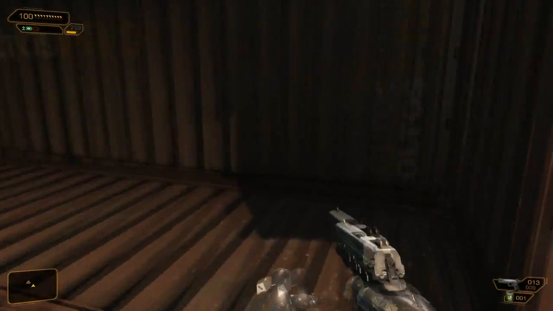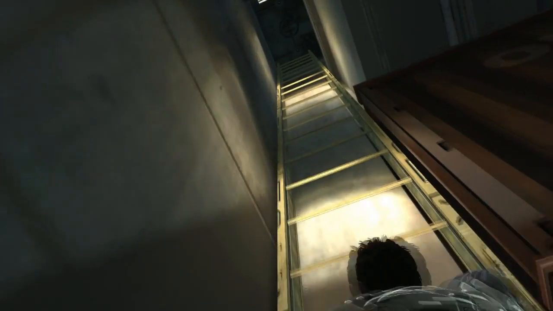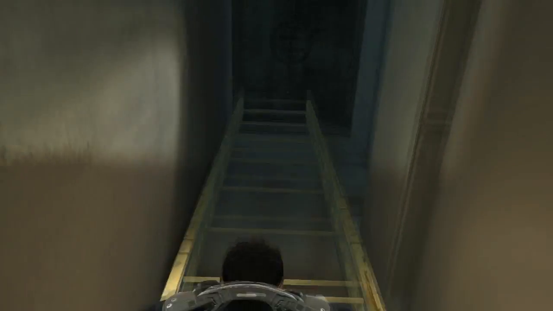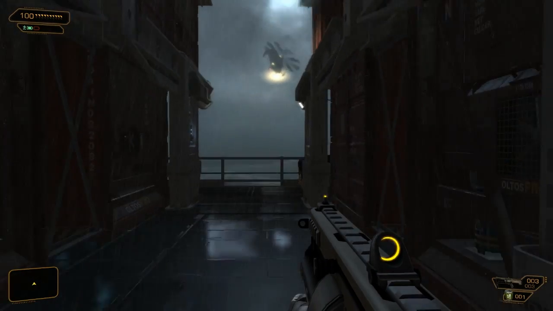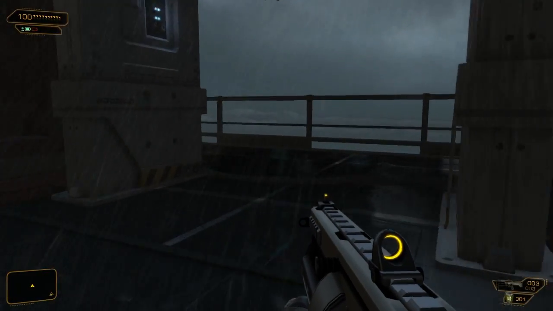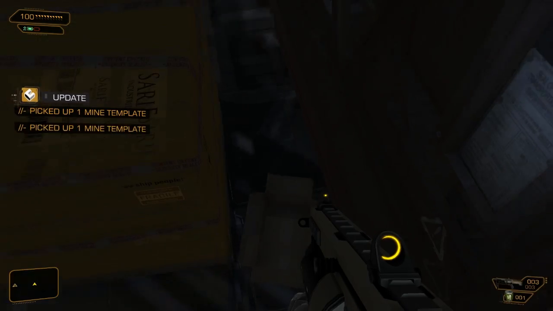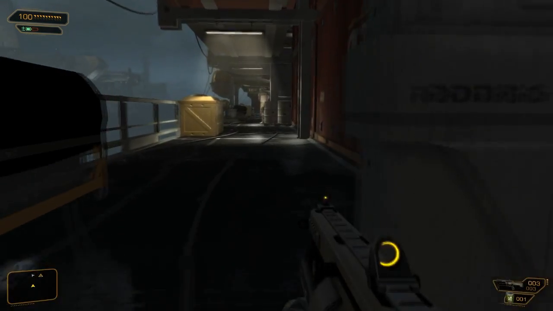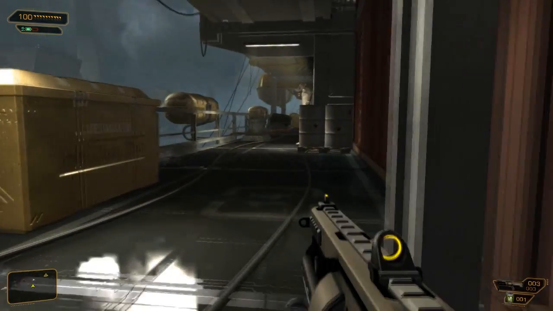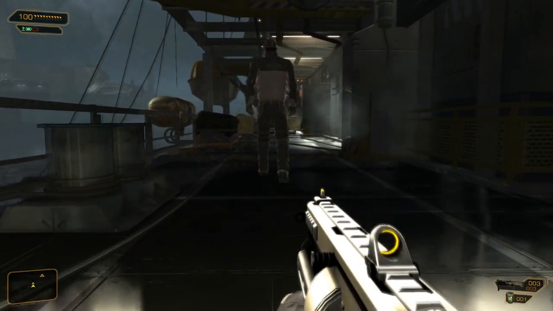I will say that in continuing with my tradition of exploring around... Ooh, what's in here? I don't really see anything. Hatch. Oh, are we at the surface? We are! Ooh. This actually looks really cool. So what do we got here? More mine templates. You know, I really hardly ever use those. Something else I'm wondering here is if... Oh. Okay, there we go. I wonder if the rain masks sound.